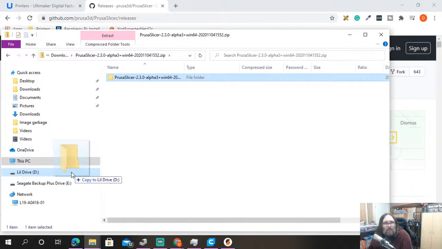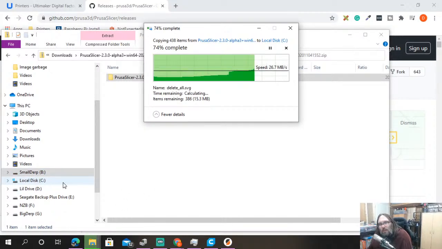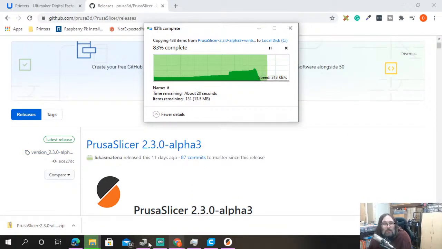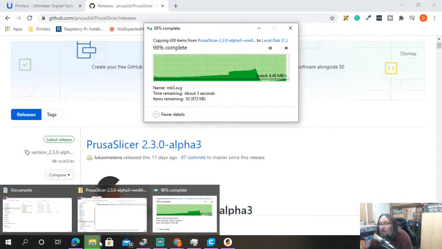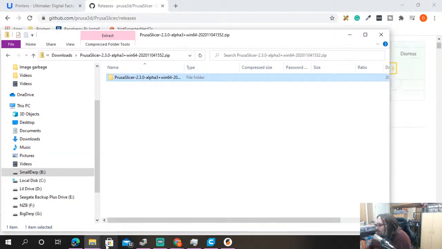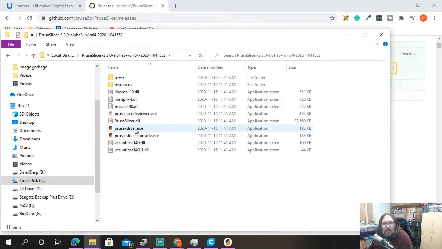So if I wanted to, let's open this one up. And we've unpacked Prusa Slicer 2.2.3, I think it is. Let's do it right. 2.3. No, it's actually 2.3. So I had it right the first time. A little faith. So Prusa Slicer, we've already talked about the biggest changes, and that would be the G-code viewer is amazing now, and that's also the paint-on supports. So if I go into my C drive, Prusa Slicer, it's done extracting.